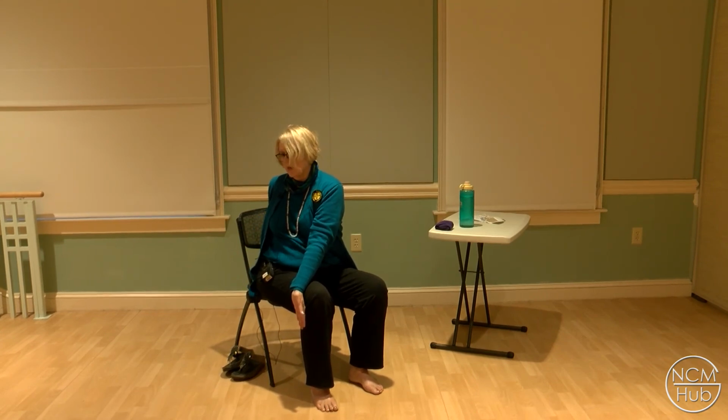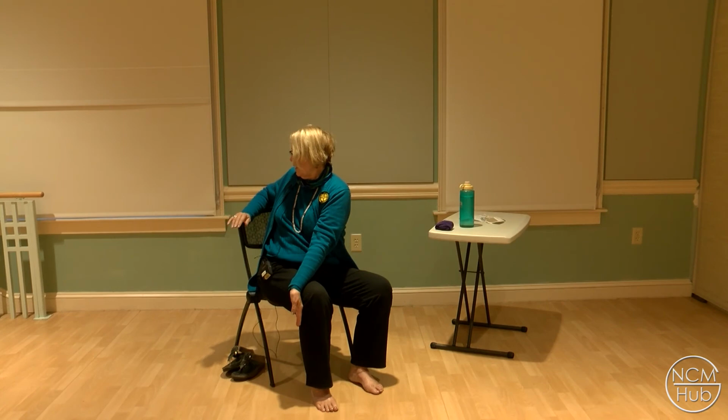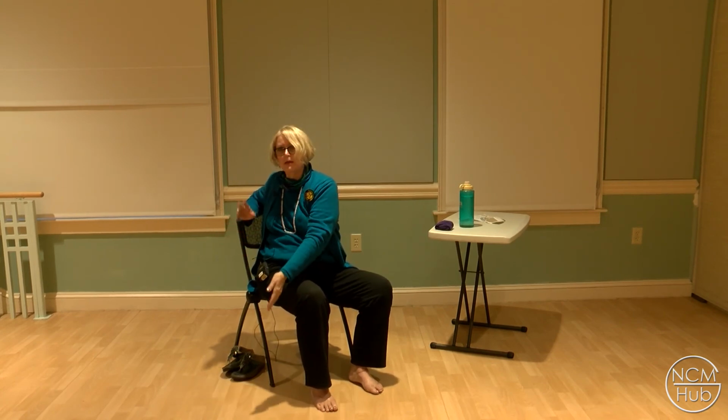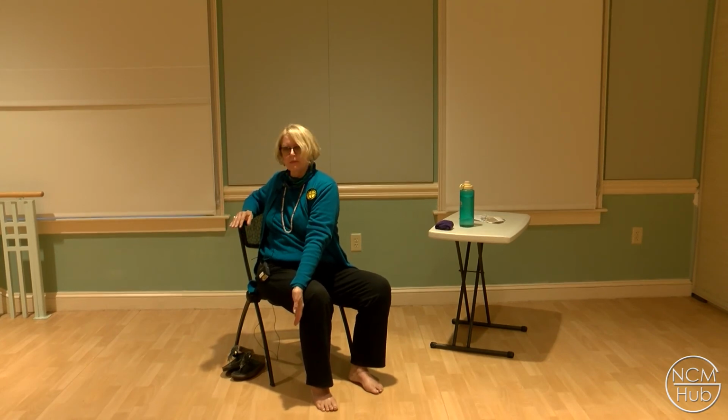I try and bring it back between my cheeks, right along my spine. That way it pulls my shoulder around. Or you can let your elbow rest on the back of the chair. You might remember back there was a time before we had big headrests on our cars, we used to put your elbow on the back of the chair, hand on the steering wheel, and pull yourself around to see if anybody was coming. Now we have cameras and high backs on the chairs, but you can do this if that's the way you remember it.